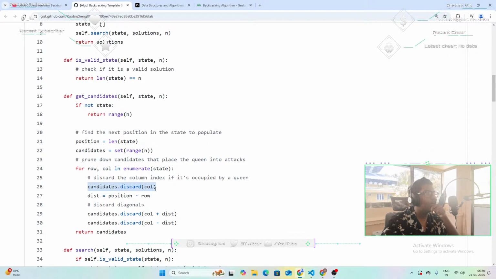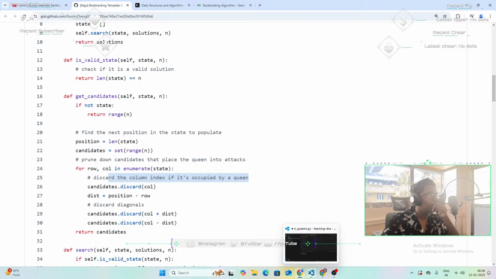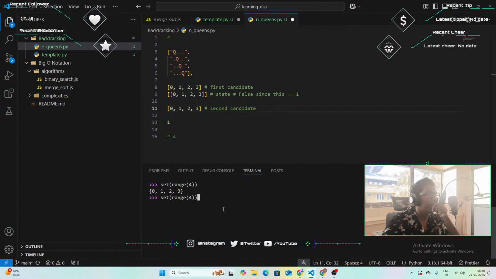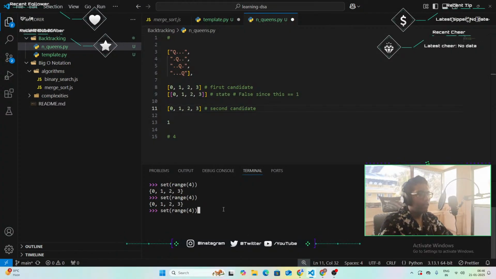Candidates to discard column: discard the column index if it's occupied by a queen. I didn't exactly understand what that meant. Okay, let's just call discard here on 0.